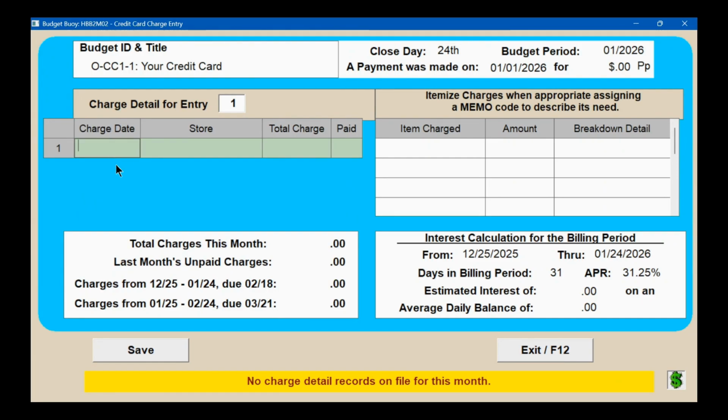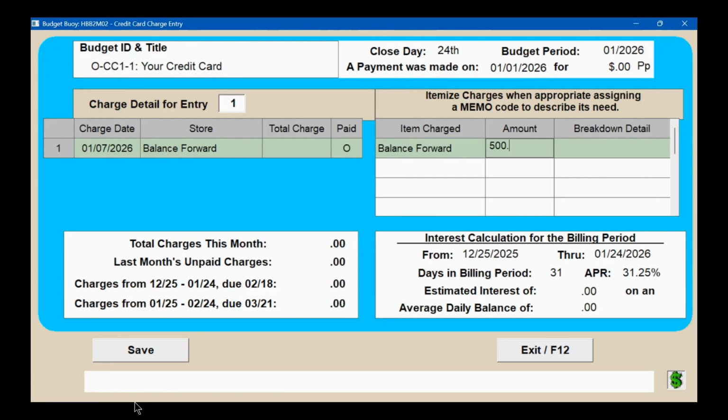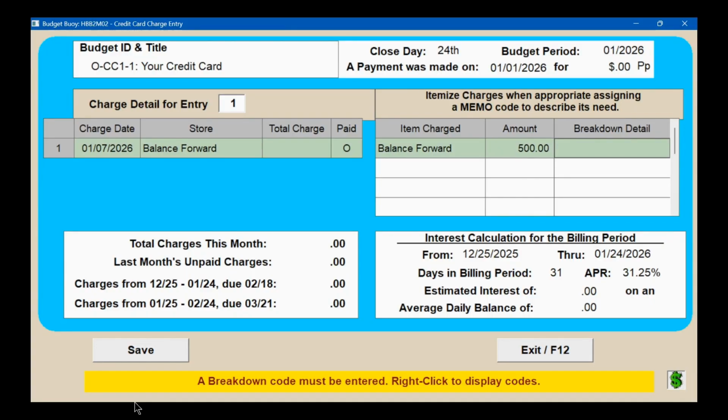I can't recall my charges from last week, let alone 6 or 7 weeks ago. Budget Buoy can help you track them as long as you enter them into your budget. If you carry a balance forward, that amount will be calculated during payment entry and included in the subsequent billing cycle, similar to a charge entry. When just starting out, you may have to create that entry like this.